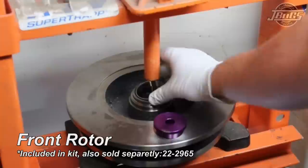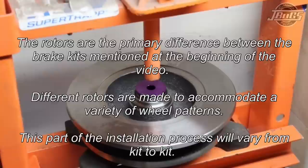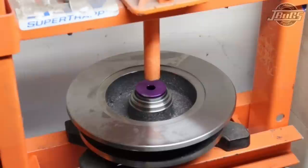The press helps ensure that the race will be installed straight into the rotor and greatly reduces breakage of the rotor. Keep in mind the manufacturer offers no warranty whatsoever against broken rotors, and they say the use of a press greatly helps reduce the possibility of breaking one.